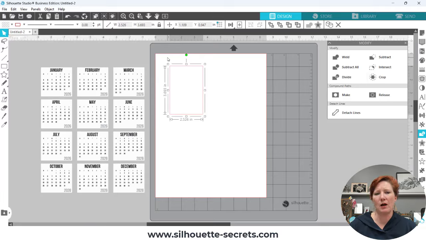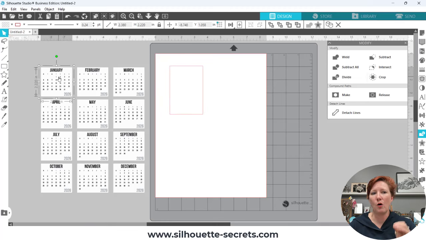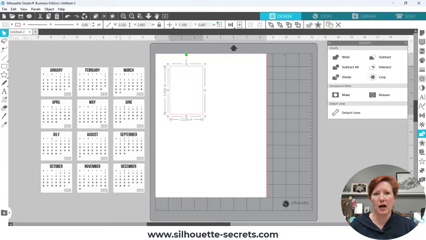But some things to keep in mind: you could make a massive calendar out of this, but you would want to use a larger graphic than this. When you open these graphics, they are a PNG file or a JPEG file, which is exactly what this is. The calendar graphic portion of it is a set size. So if you try to scale that up, you're going to pixelate it. You can scale it down without usually having any issues, but scaling up on a graphic image you will get that pixelation.